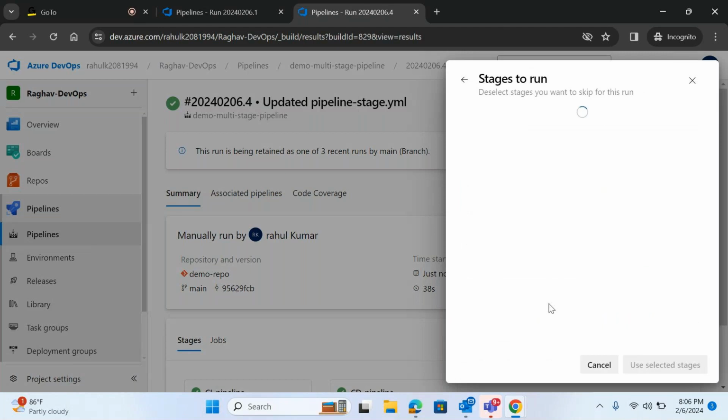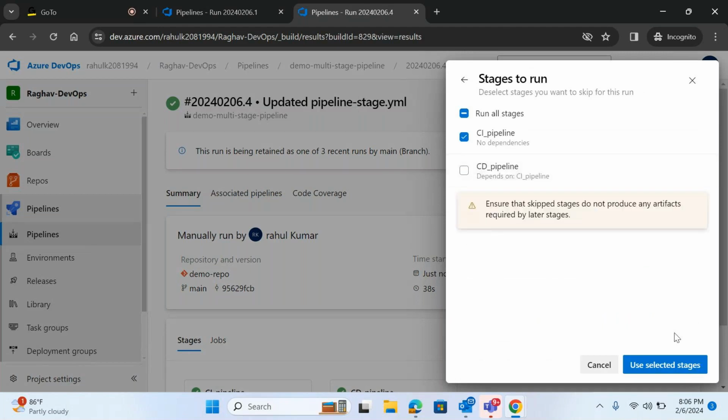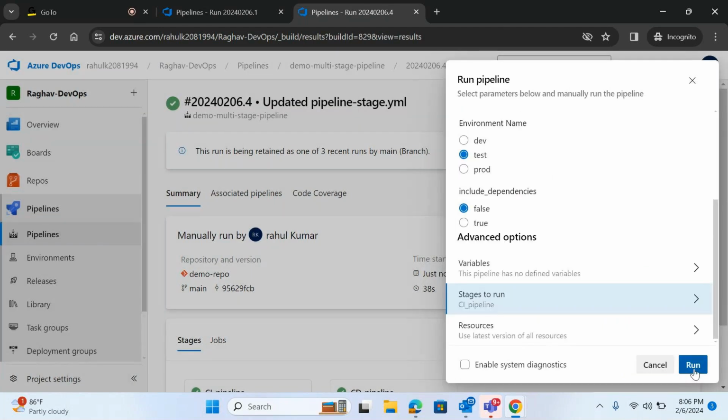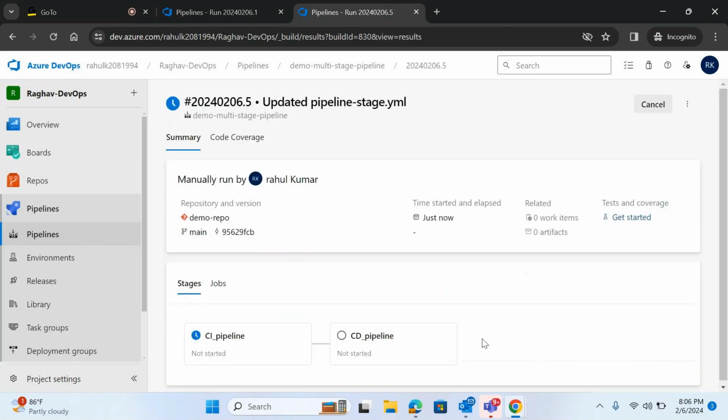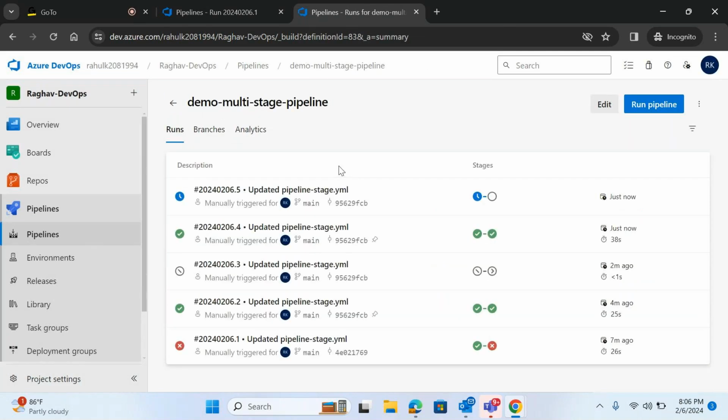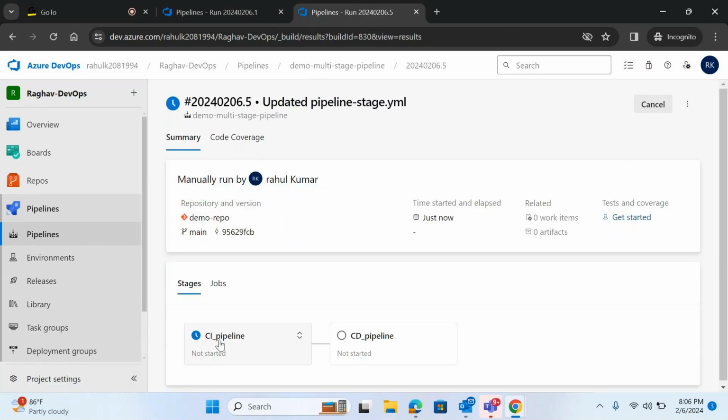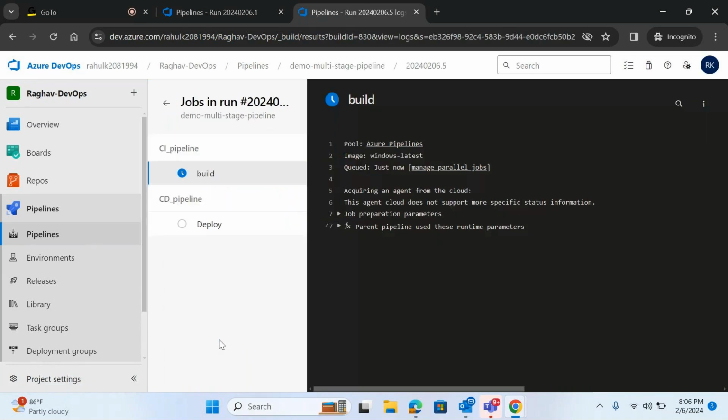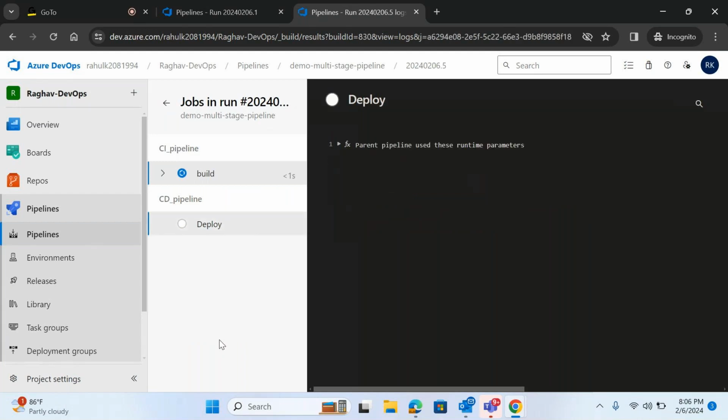So I'll uncheck this option, use the selected stage and run. So what will happen? It will run only my build pipeline and it will skip the deploy part.